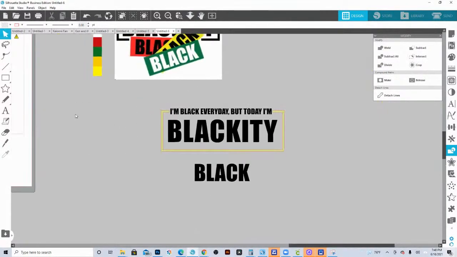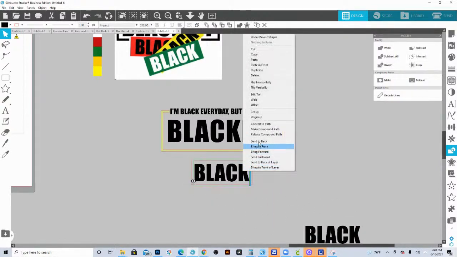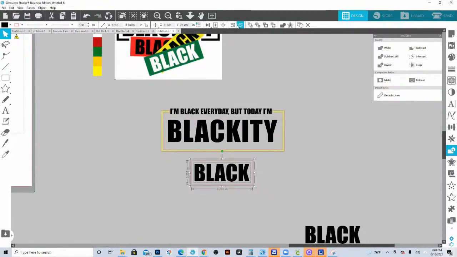All right, now we'll need to do rectangles again around the word black. I don't really like to stretch things out, so I'm not going to stretch mine. I'm going to leave it here. Maybe put a little more space, just in case I need it in text format, it's there. I'm going to convert to path, select it, and center it. And we need two of these. So I'm going to, again, hold down Control, over.